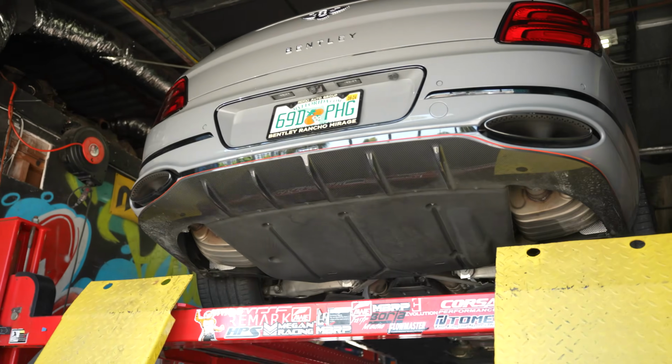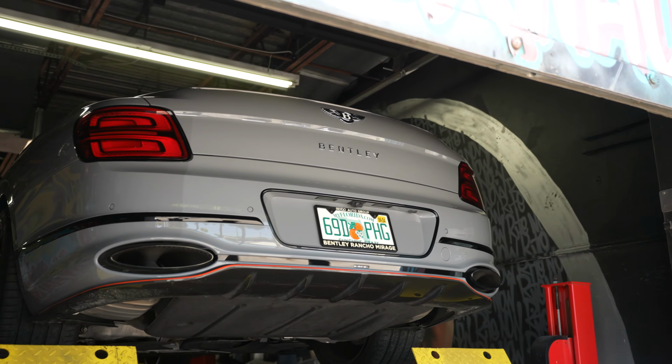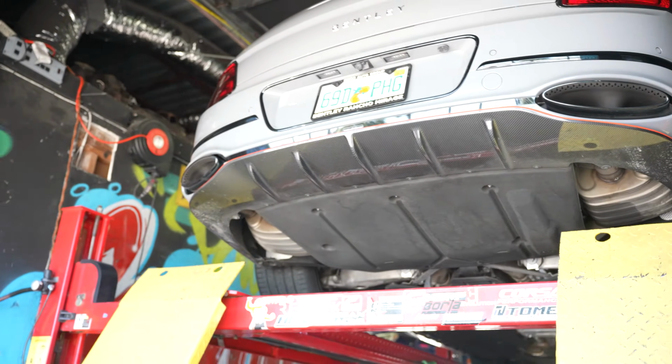It's got this sick ass Nardo gray Porsche style paint job. Got some red trim, and you can see the carbon fiber everywhere. The whole car is carbon fibered out. This guy got this thing completely spec to the T, right?